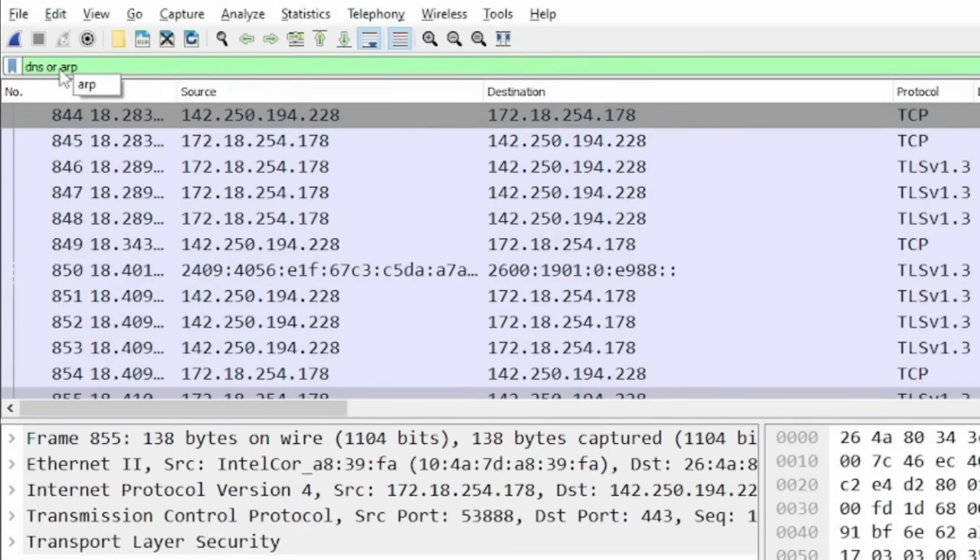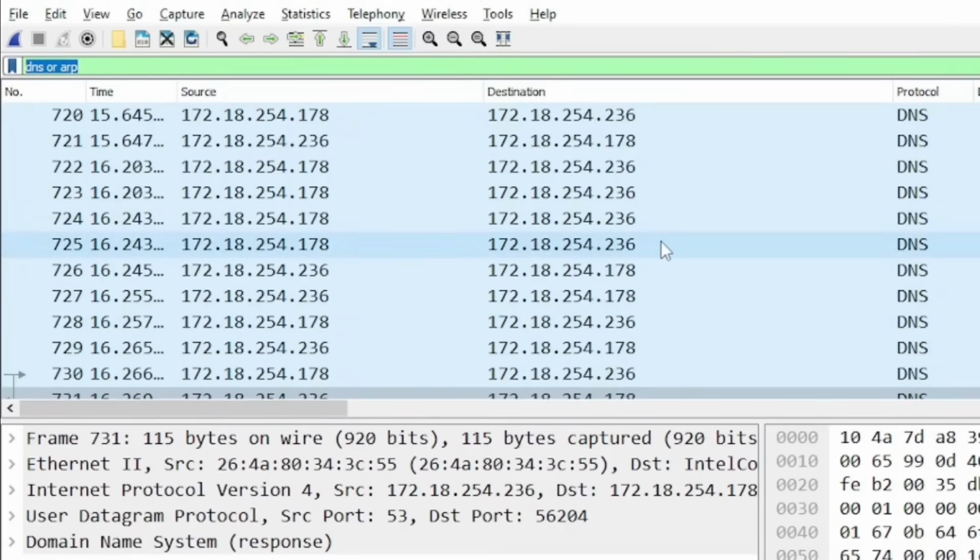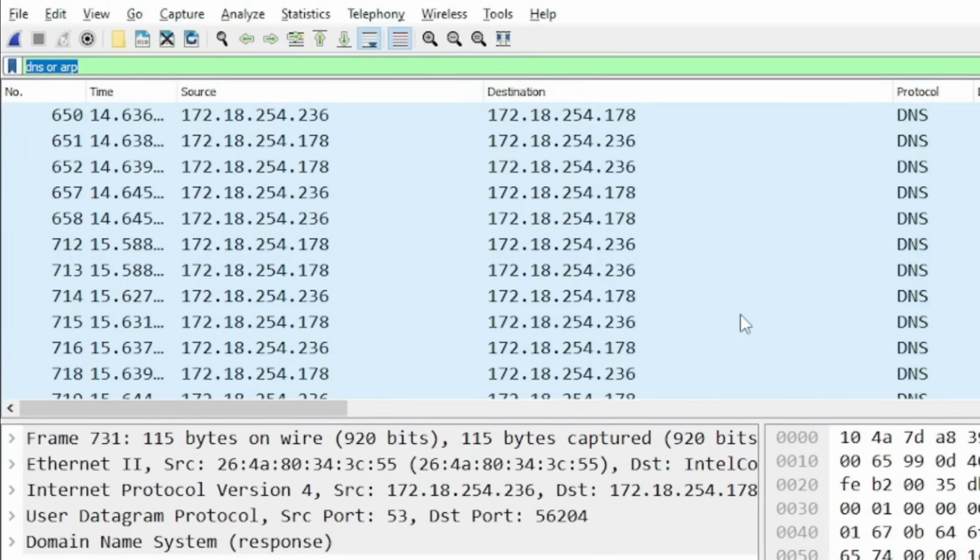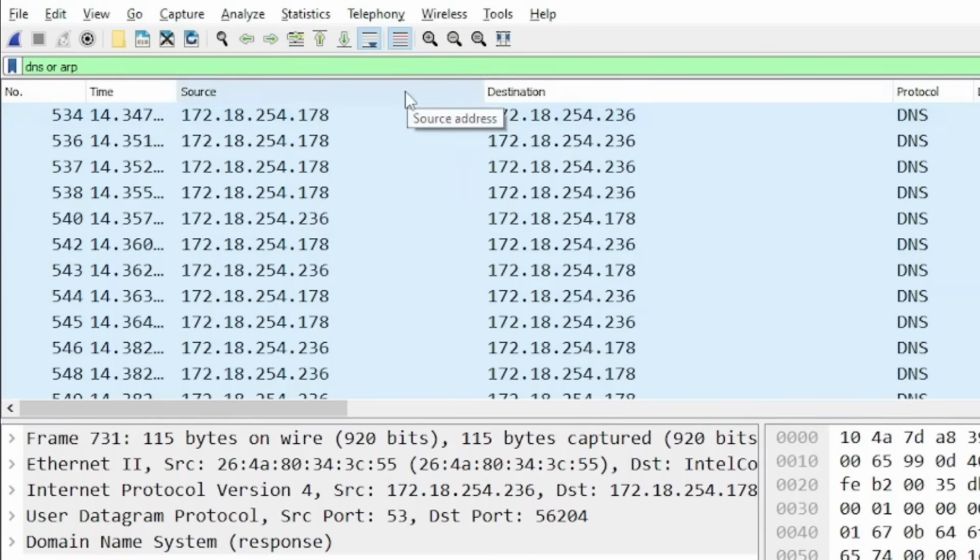The OR operator is used to combine multiple filters. So here I am basically telling Wireshark, if you find DNS packets or ARP packets, then show me all those packets. So if I hit enter, as you can see, it is displaying all the DNS and ARP packets.